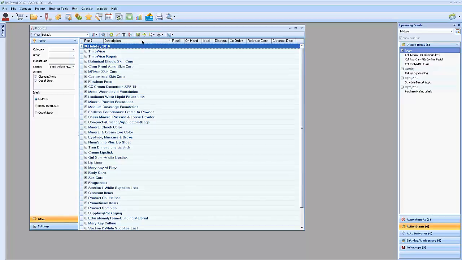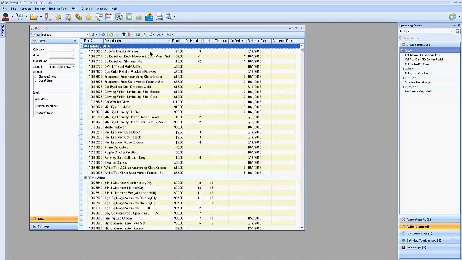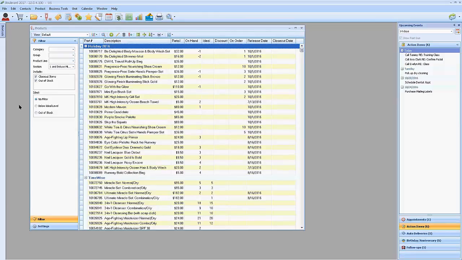So I'm going to go ahead and expand the categories. One of the buttons on the toolbar of the product list allows you to choose whether it's in order form sequence or in description sequence, so alphabetical order or Mary Kay order form sequence.